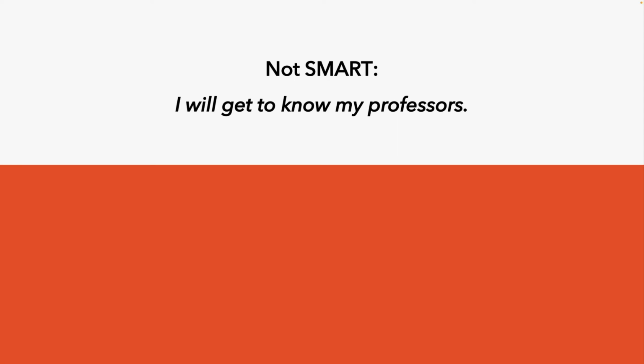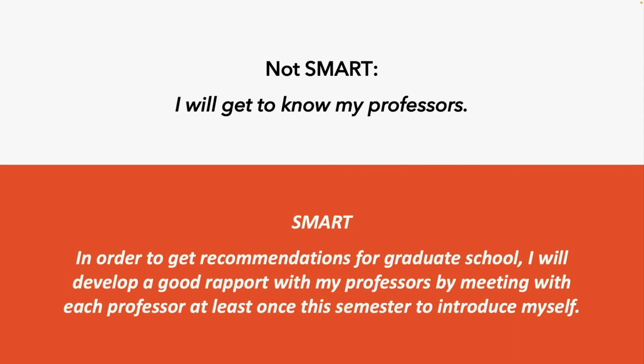Some students may be pursuing a particular career path where having the recommendation of a professor from their business school, for example, could be very beneficial when they look for their first job. So there could be many reasons for this goal. The takeaway here is that I will get to know my professors is a good sentiment, but not a very SMART goal. So how can we make this goal more SMART?